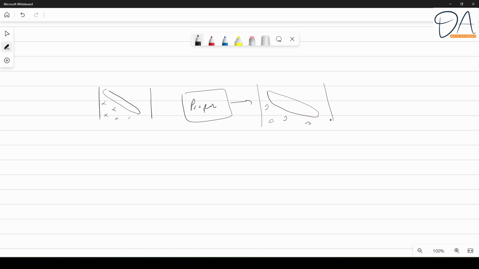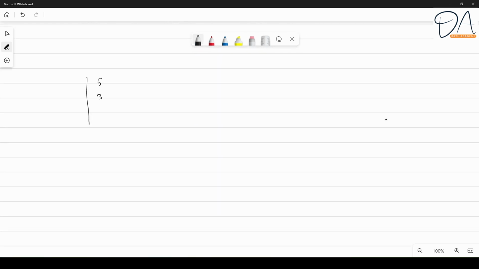Of course, we can also do this with the other type of triangular determinant, which makes all the elements above the diagonal 0. Both will lead to the same thing, but in this video, we're going to focus on making all the elements below the diagonal 0. So let's look at our first example. We're starting with this example. Again, our goal is to make all the elements below the main diagonal equal to 0.